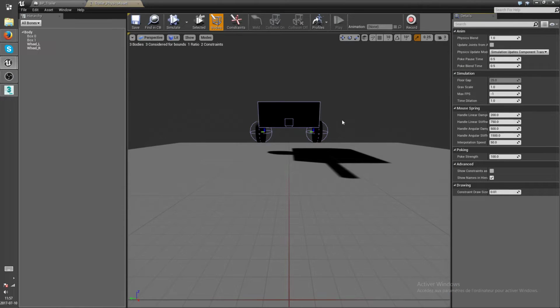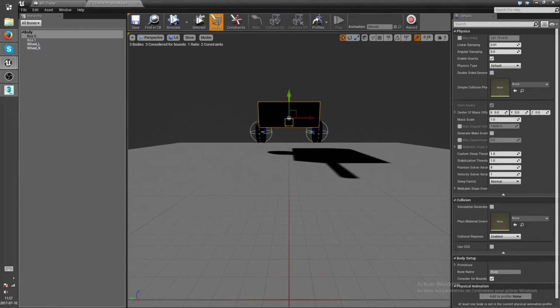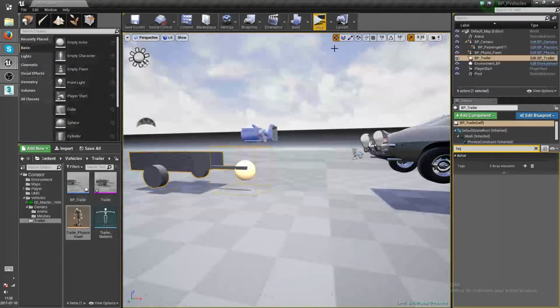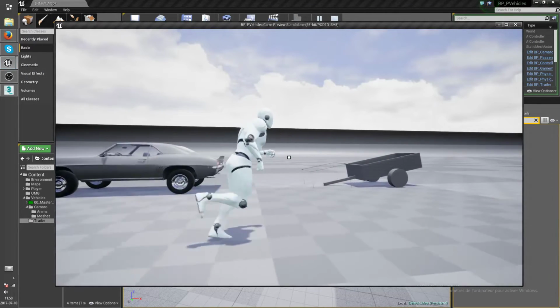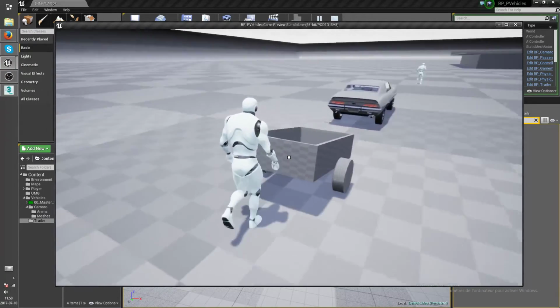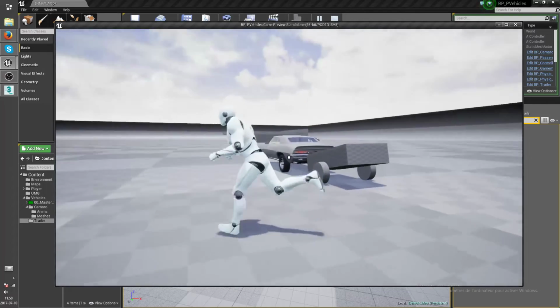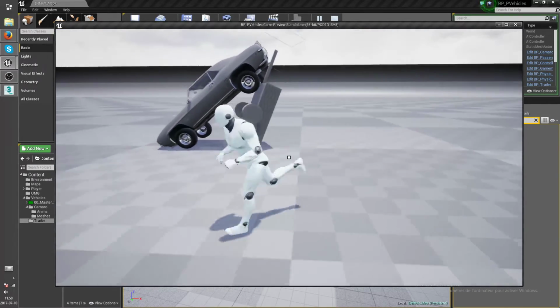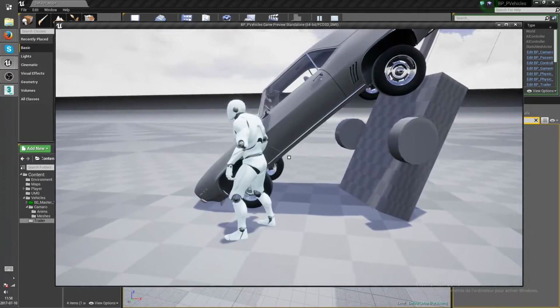Okay, now about the weight of the trailer. Let's make it really heavy. Whoa! Okay, that was unexpected.